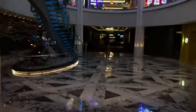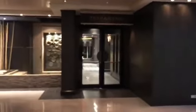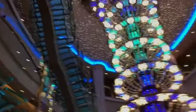Moving more forward and coming out of the art gallery, you have Teppanyaki, which is one of the specialty restaurants available on many Norwegian cruise ships — it's your hibachi restaurant. There is a beautiful chandelier here that's a focal point. Elevators for decks six, seven, and eight are available right here as well.